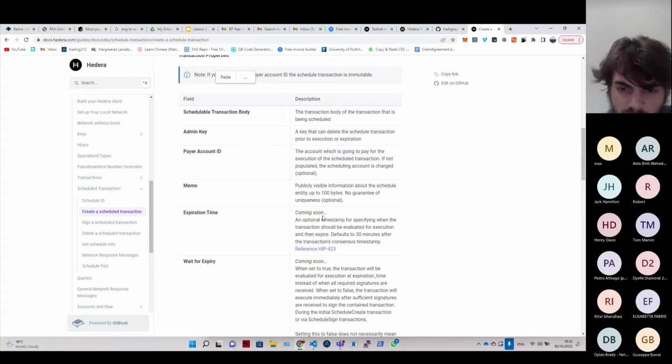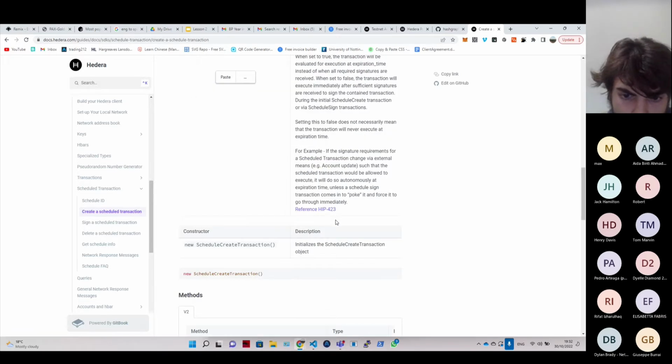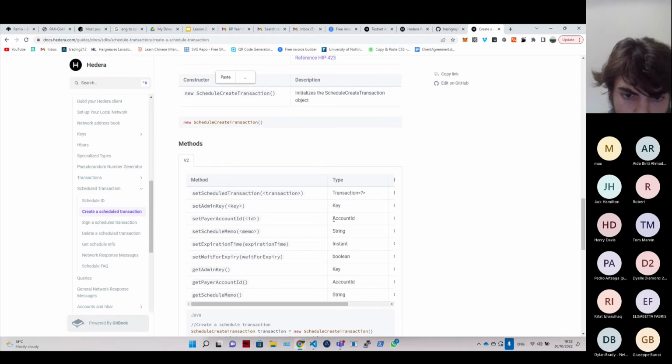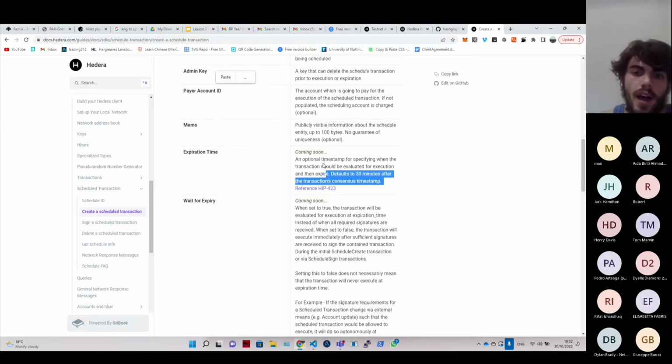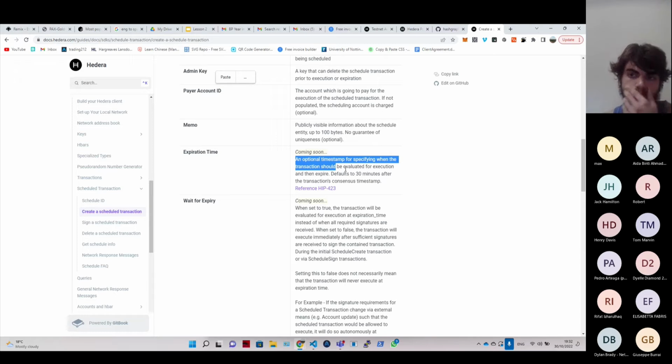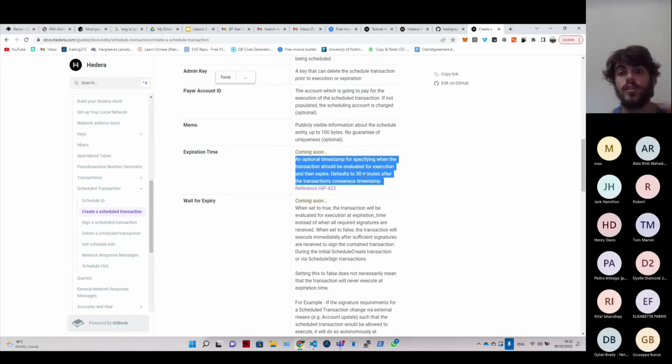But yeah, this has got a coming soon flag next to it. This expiration defaults to 30 minutes. Basically, let's take for example, you've got an account which has a multi-key threshold, and you require 5 signatures in order to sign for that transaction.